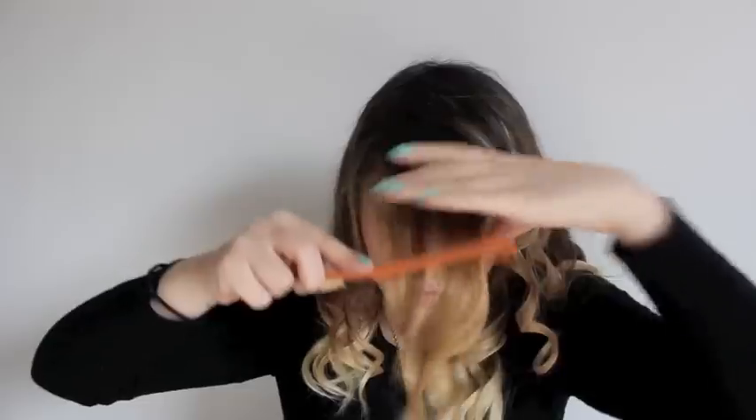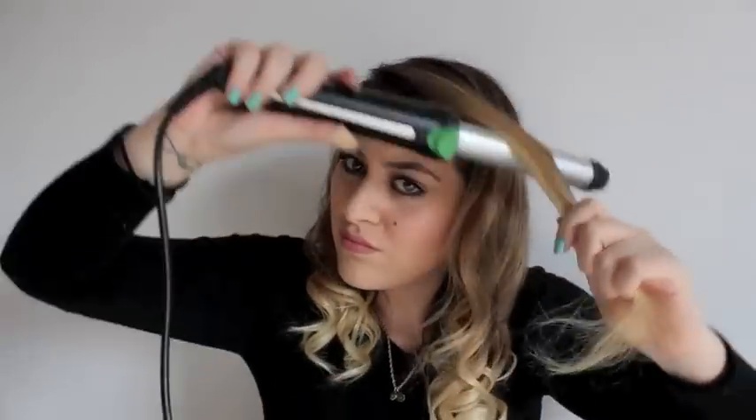After I've done my whole head, I'm just gonna take out my bangs — it's looking a little weird but we're gonna work with it and it's gonna come together, don't worry. I'm just trying to see where I want my parting to be. I feel like this one was a little too much parting, but I'll work my way around it. I'm just gonna curl my bang a little and spray it to hold it in place.